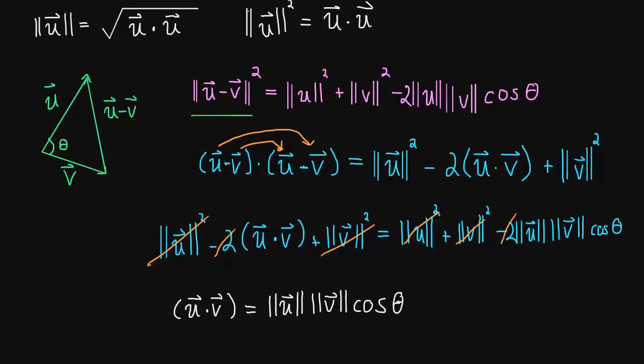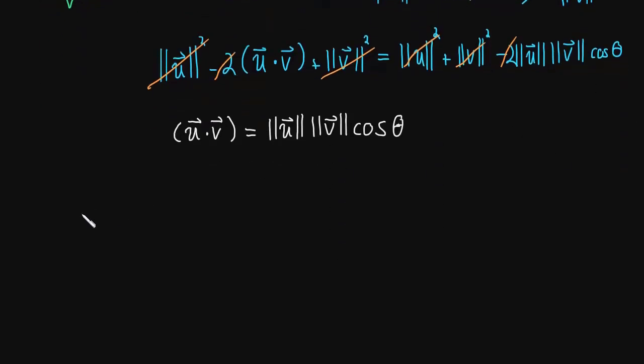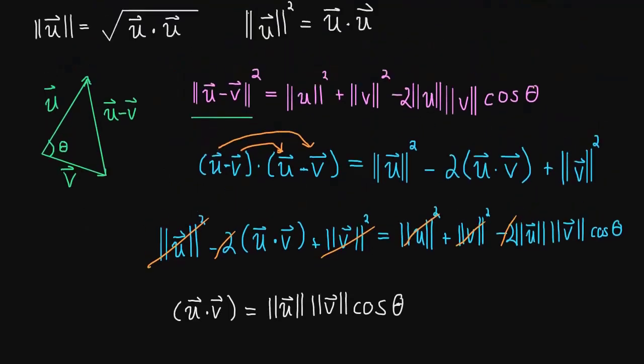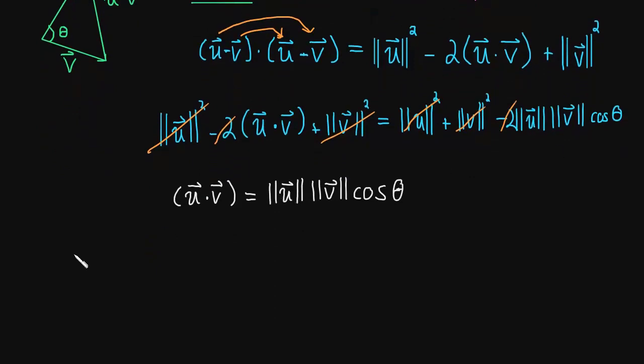So that's really cool. So in fact, remember that this proof came from the law of cosines, which only really works in 2 dimensions. We're talking about a triangle. So when we go to higher dimensions, we take it as a definition that the cosine of theta is equal to u dot v divided by the length of u times the length of v. So that just comes because we just divided by length of u, length of v.